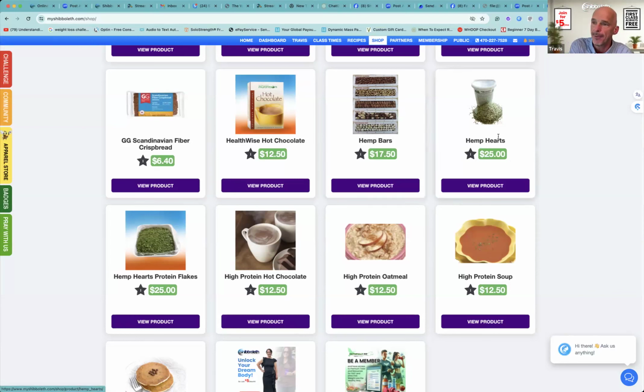Then you've got your hemp hearts. Hemp hearts are a category 6 superfood. We're about to use these. We keep limited stock, so you might want to get them now. Same thing with the hemp bars. A week from Monday, we're doing the Control-Alt-Delete challenge, where we're taking people who need a restart or a detox, and we're traveling together. We're going to be having some delicious, delicious hemp meal episodes. Everybody that purchased hemp yesterday got 30 meal ideas just using hemp.